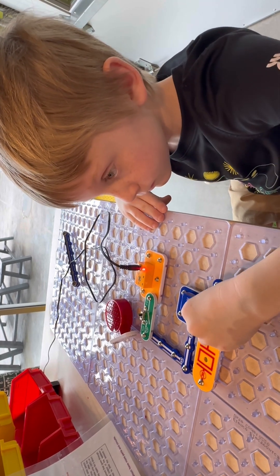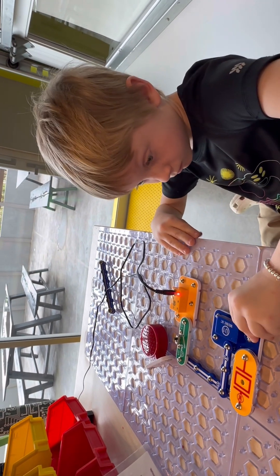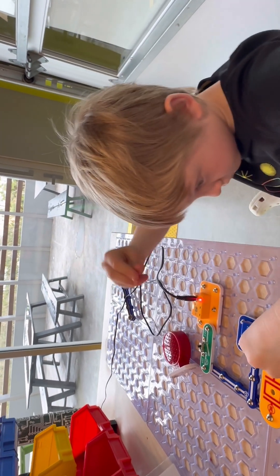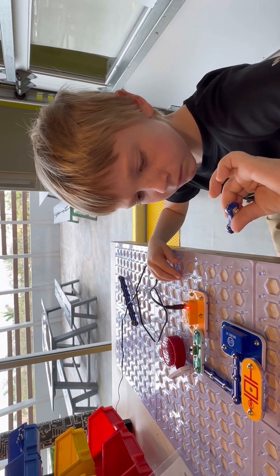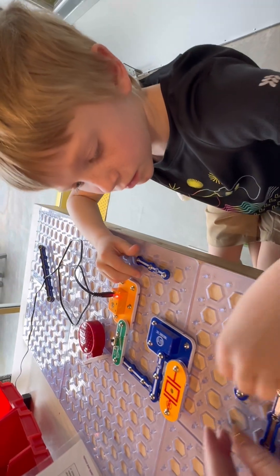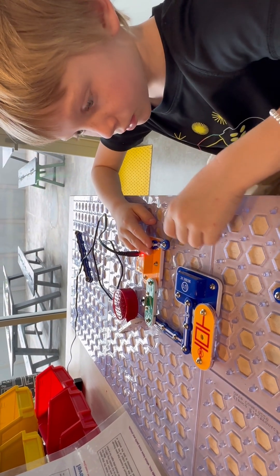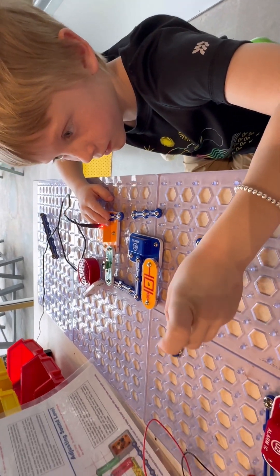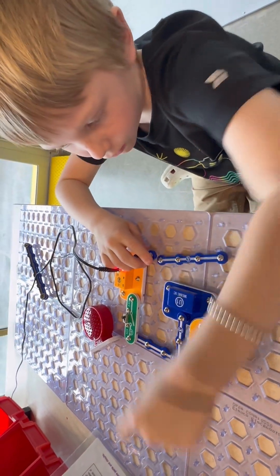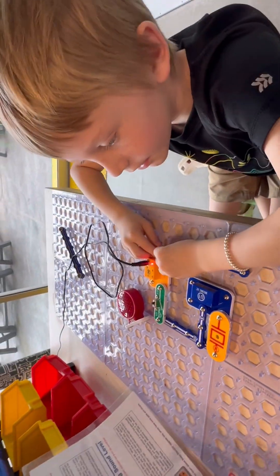I think we can push the mic here. Push the mic. Up. Oh, I think this one might be broken. Okay, I'll get another one. That one might be broken. So I'm getting a different turn. I think it's another five — no, it's a four. It's a four. I thought it was a five. I was looking at that one, so that's why I thought it was a five. No, we're looking at this one right here.